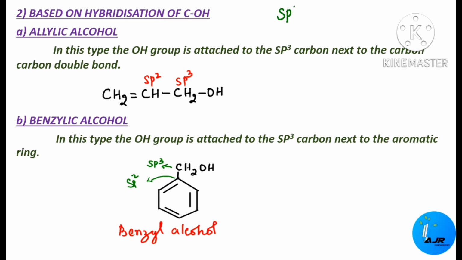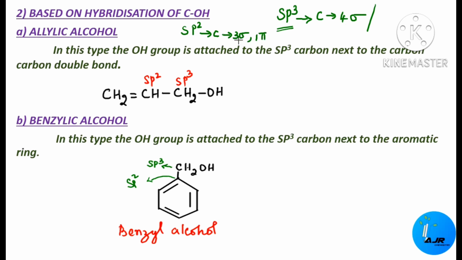sp3, listen carefully. When a carbon is said to be sp3 hybridized, if a carbon is having 4 sigma bonds, that is single bonds, then it is said to be sp3 hybridized. Okay, a carbon is said to be sp3 hybridized if it contains all 4 single bonds or 4 sigma bonds. Okay, when do you call a carbon an sp2 carbon? When do we call that an sp2? See, if a carbon atom is having 3 sigma bonds and 1 pi bond.